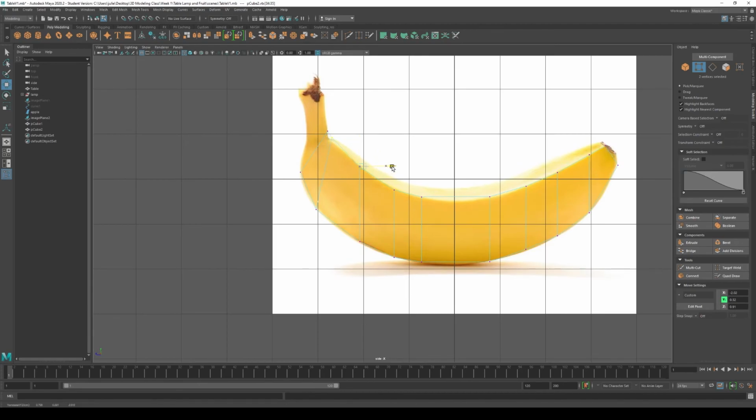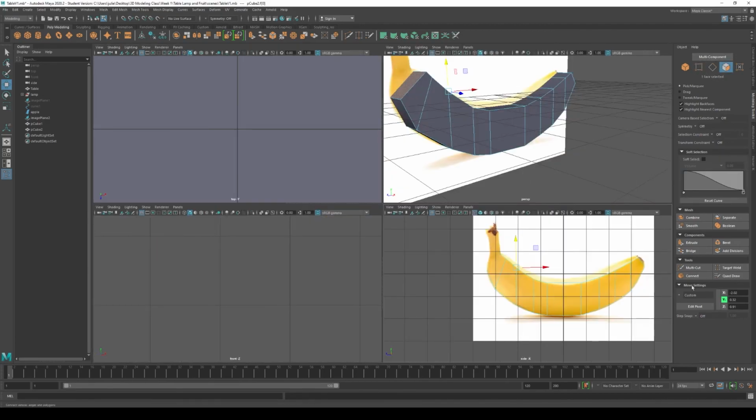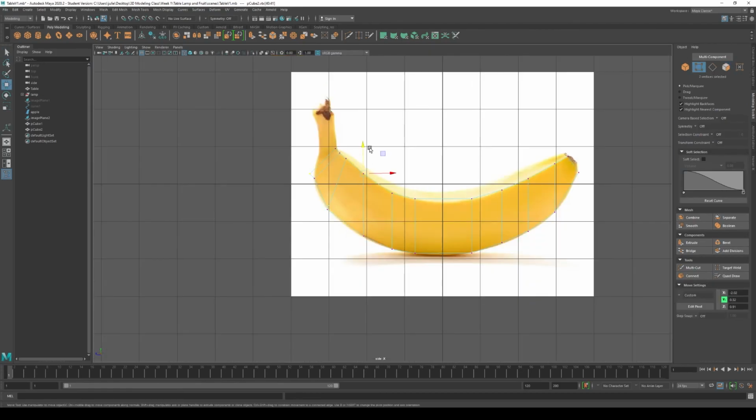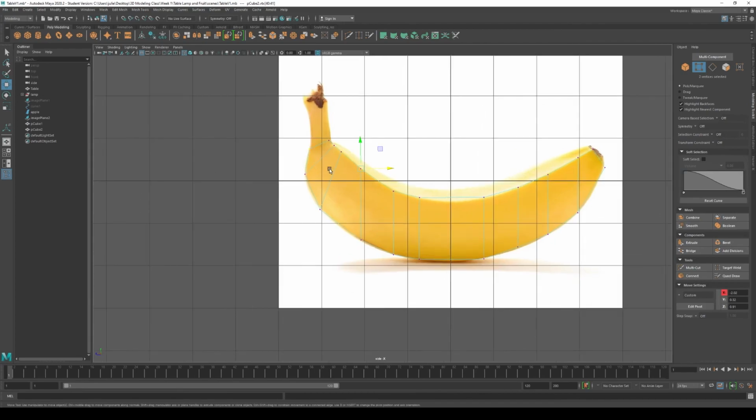So maybe it makes more sense to bring this one down a bit. And let's do a last extrude now. Select these edges and bring them up. All right, so we have this profile working now pretty well.